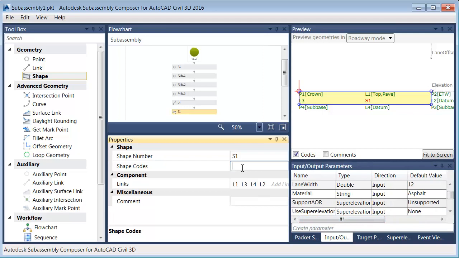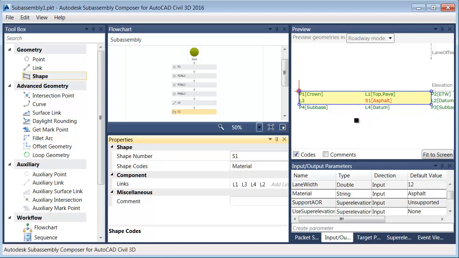No quotes necessary. I'm just going to go ahead and type material. I'll press tab to accept that, and you can see that now my shape code is assigned asphalt. The nice thing is when I use this subassembly part in Civil 3D, I will be able to manually go through and change that code if I want to. Let me also mention that this lane that I created is just a simple rectangle, so the entire thing represents asphalt. I could easily go through here and create additional vertical links and then horizontal links to define the other courses of pavement if I wanted to. So just a simple example to help get you started using the application.